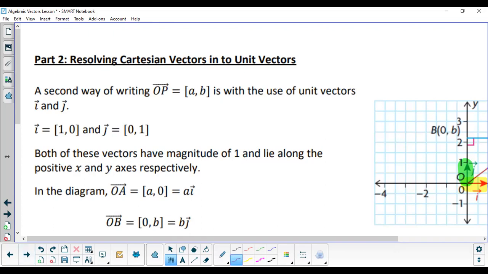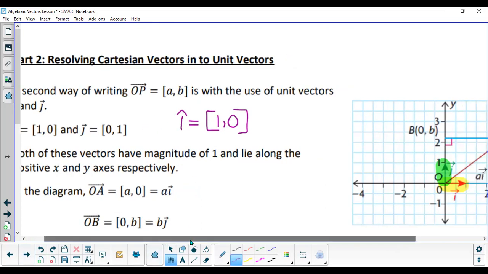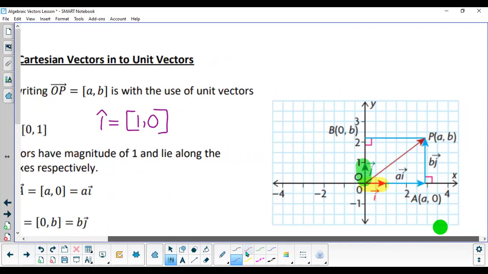So in the notes in the seminar, vector I has this little vector sign. It also can be written with a hat or an upside down V. So I can write unit vectors like this. And the reason that I'm using the points 1, 0, if I look to my diagram, the point 1, 0 is on the x-axis. So the unit vector I, we're going to use that to talk about horizontal components.